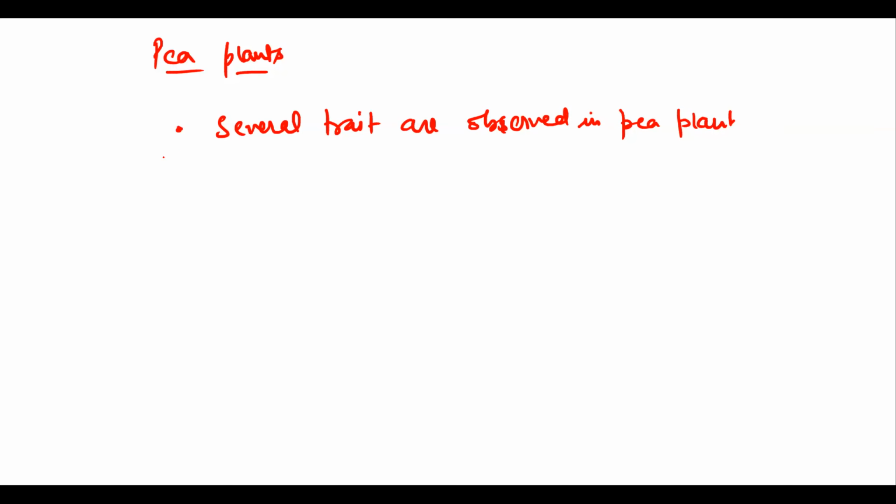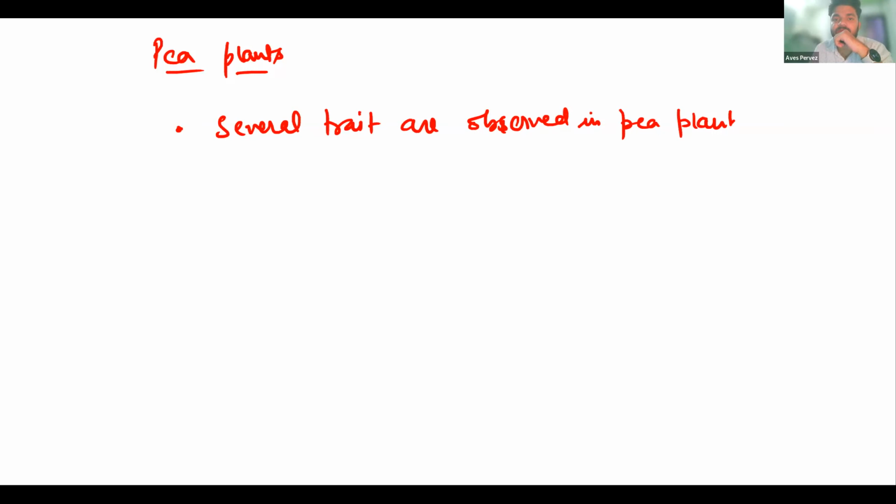So what is the benefit of these several traits? The benefit is that it is going to help in our studies. For example, if you are going to study only one character, and there is a plant that doesn't bear different kinds of seeds, the shape is almost the same in all, then you will not be able to understand which character is being transferred and which is not. Are you getting my point, Saima, Shweb, Tejasvi?